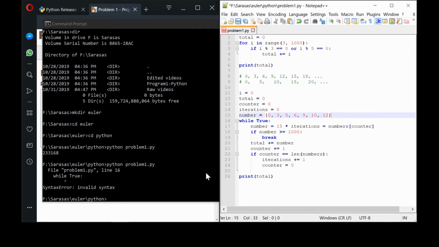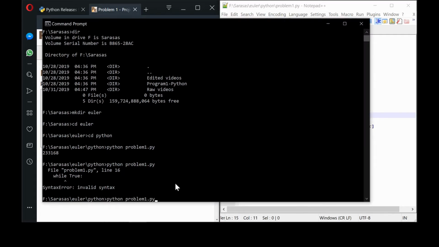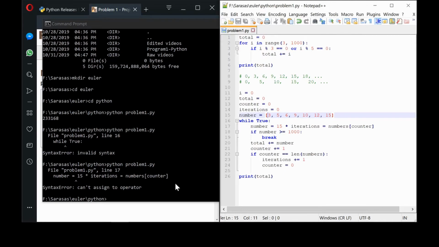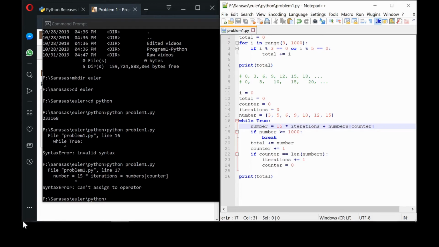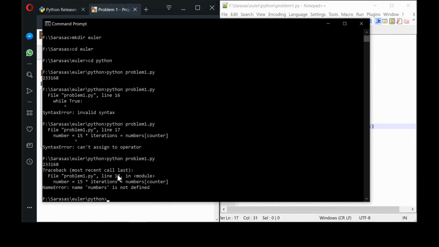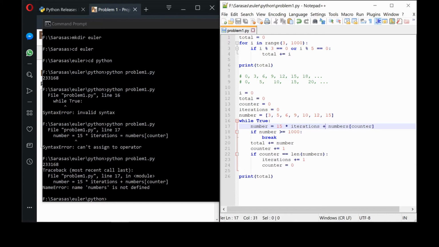I do need 0, right? Or 15. One of them I need. 0 is a little bit meaningless. Let's do 3 to 15 instead. Can't assign number to operator. What did I do wrong this time? Oh, plus. Numbers is not defined.